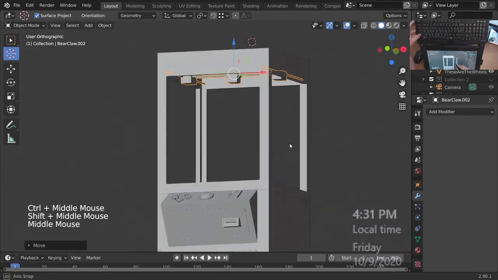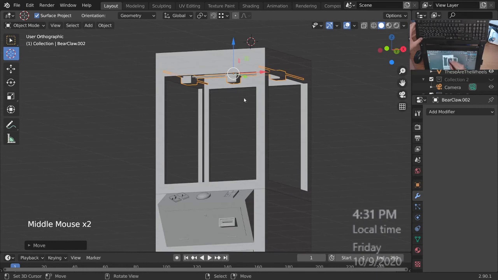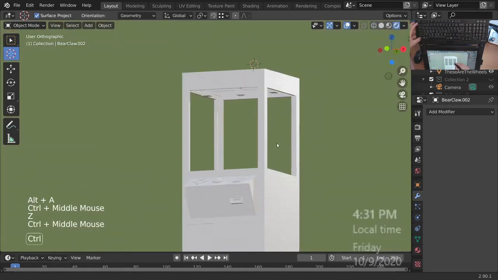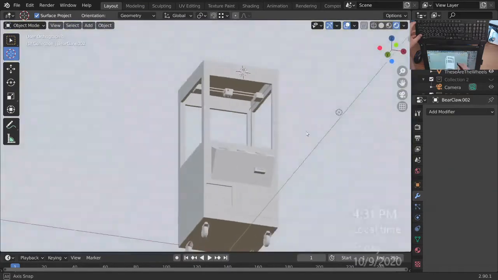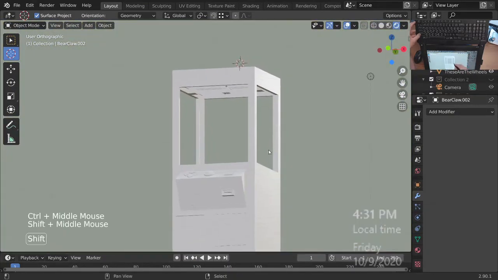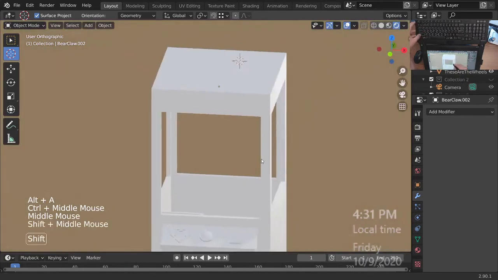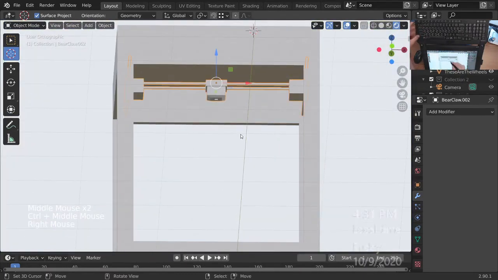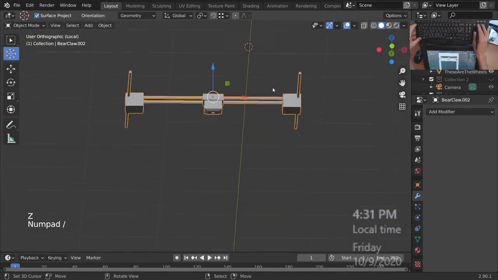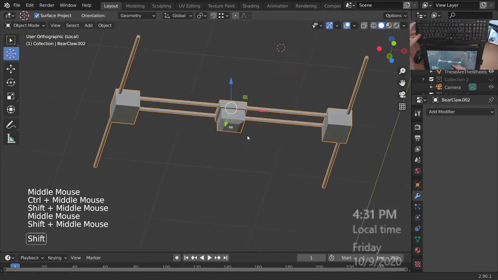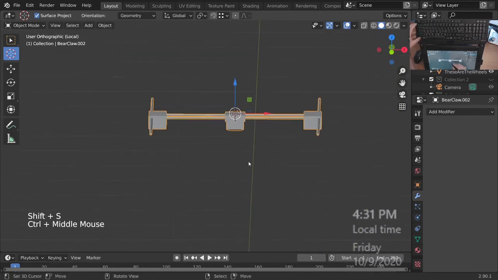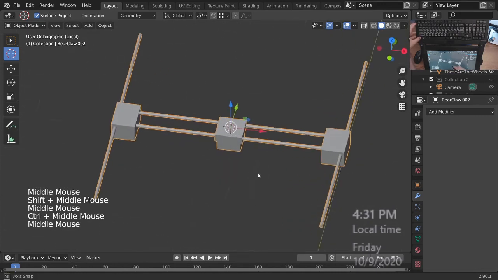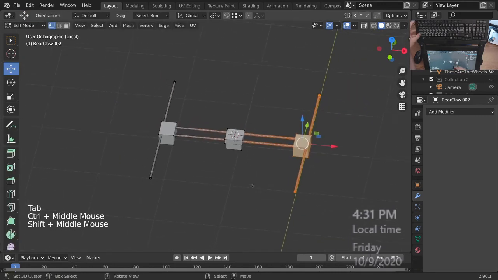I'm not going to dwell on that too much, because when you see this, you see something that looks like it could possibly work, something that can work. So all I need is the claw. So I'm going to go back into the local view, cursor to selected, and here I'm going to add, well, I'll work right inside of these.